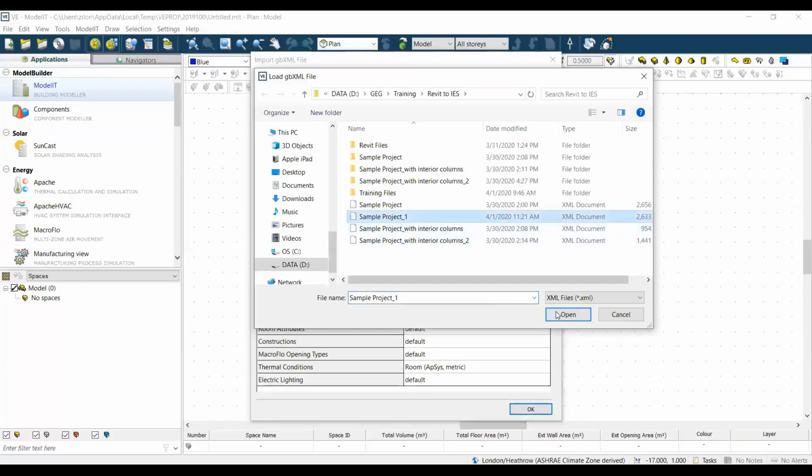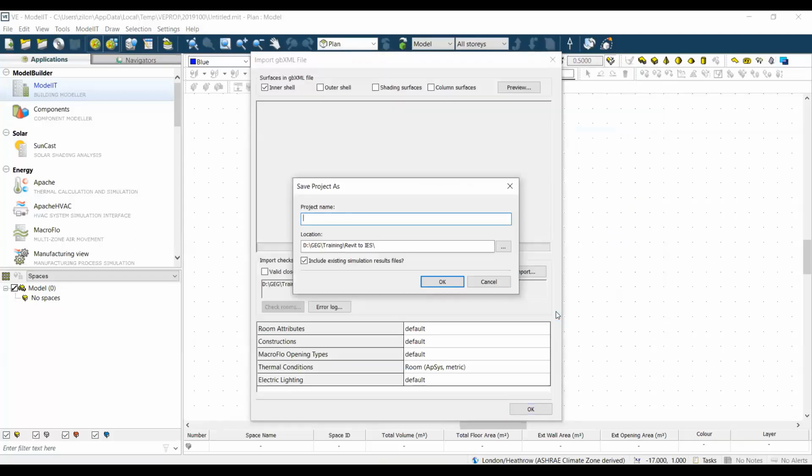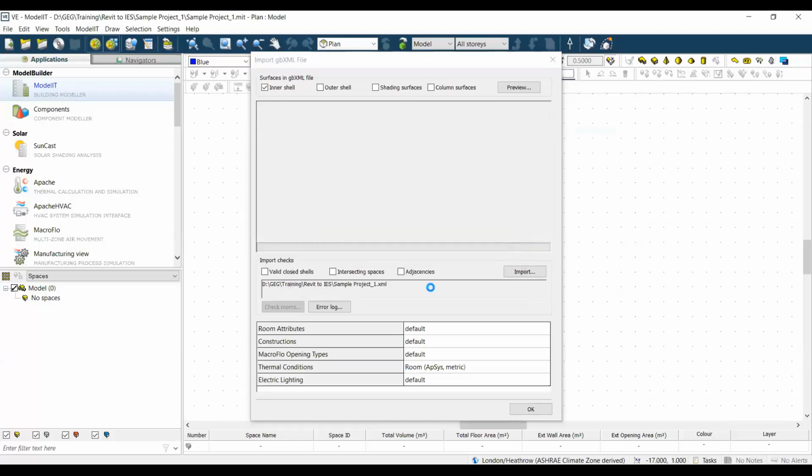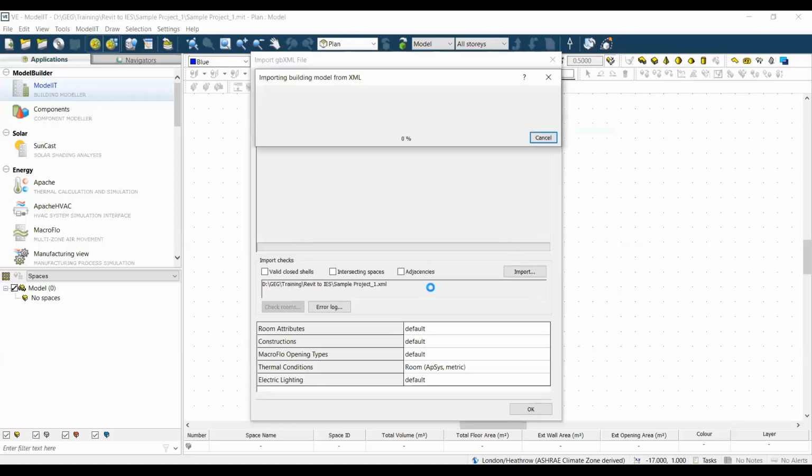Should be this one. Okay, let it just run. You can preview it here, and then you can click on OK.